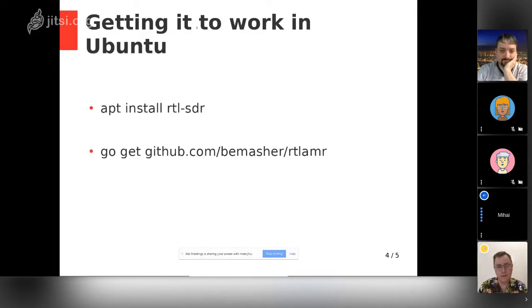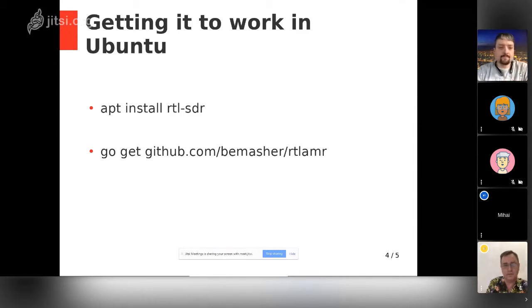This is about what you have to do: apt install rtl-sdr. That gives you a package that can read the USB device, and a utility that opens up a port. It's kind of like a server, and once you connect to that port, you can read what the device sees or hears through radio.